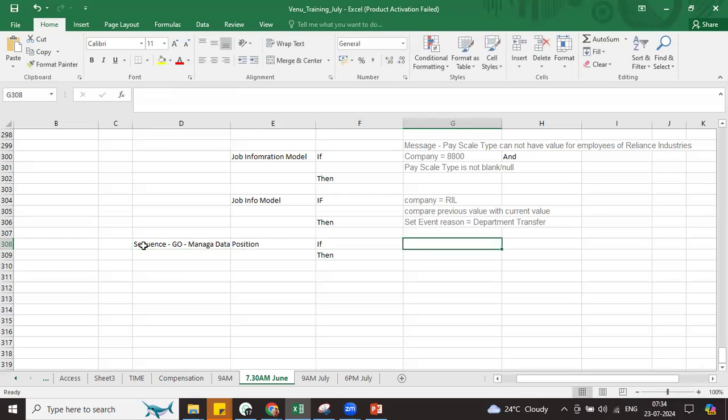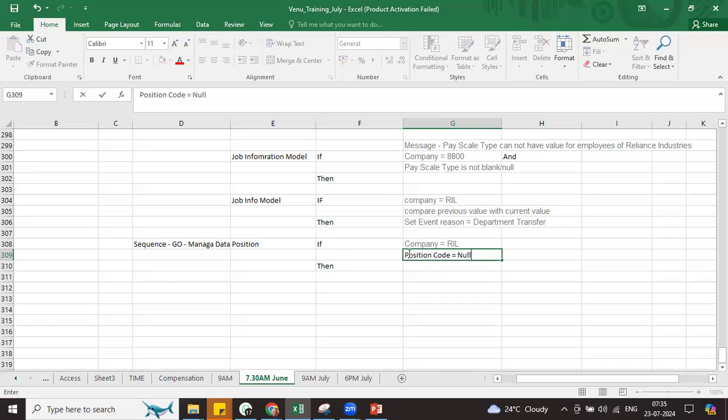When do you want this sequence to be generated? On the position, if my company is equal to 8800, which is RIL, Reliance Industries, and if position code is blank, position code is equal to null.